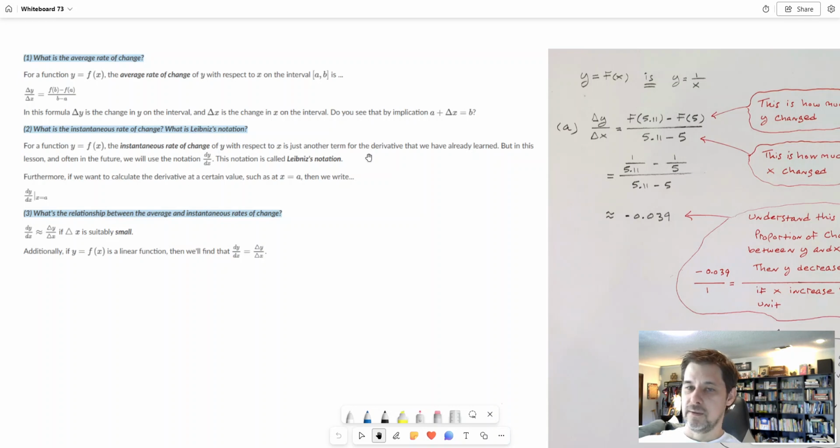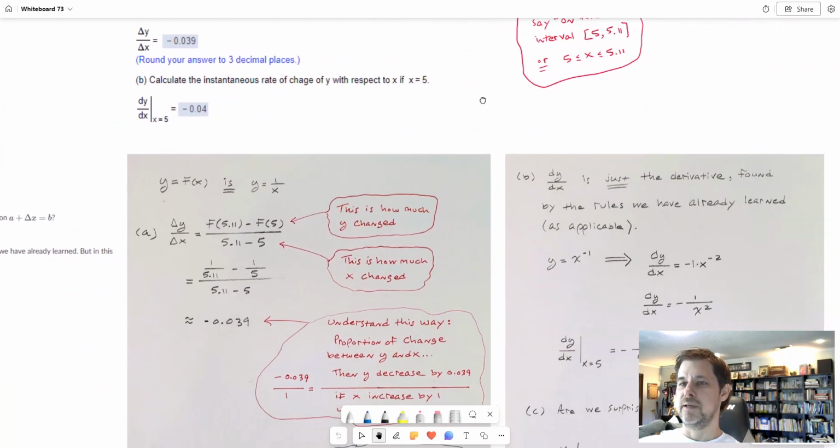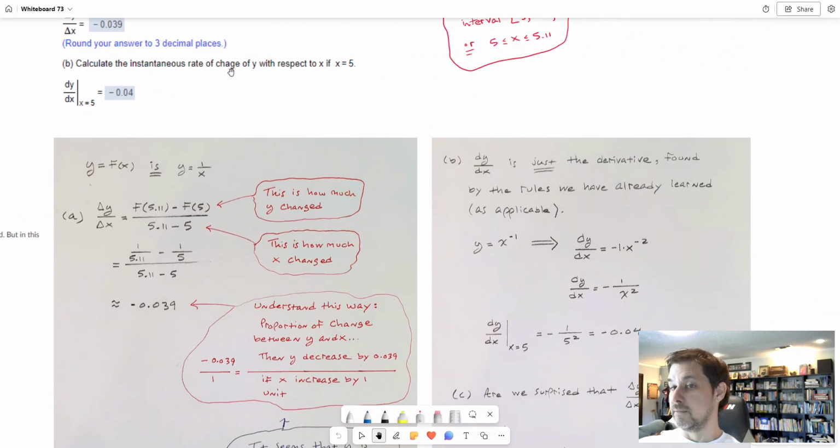We can calculate it with the rules we already know for the derivative. We're just calling it something different, and we'll use a different notation for it sometimes, okay? That notation is called Leibniz notation. The reason why we might introduce a new notation at this point is there is a connection between these two that everybody who learns calculus should understand very well. And their notations look similar for a good reason, okay? All right, so apparently then this part B is saying what is the derivative if x is 5, okay?